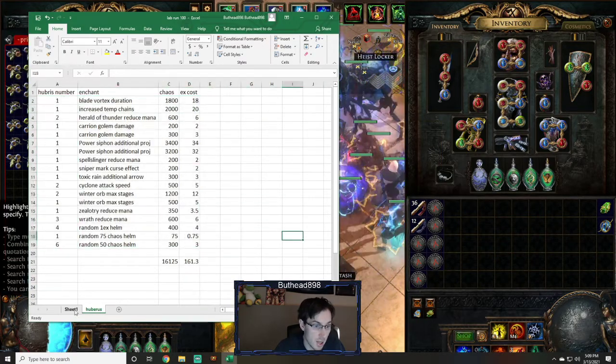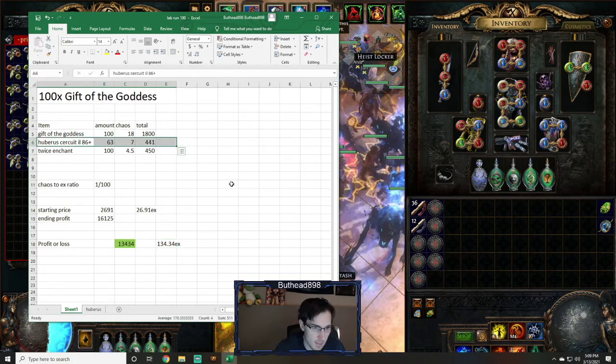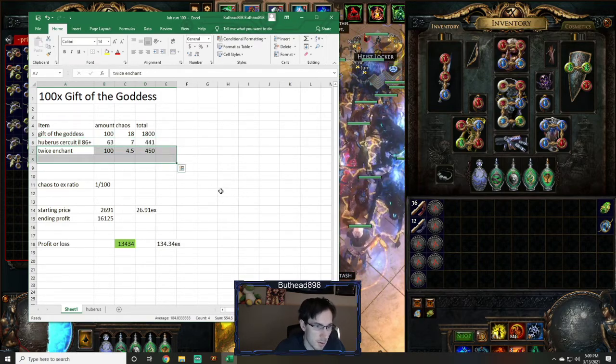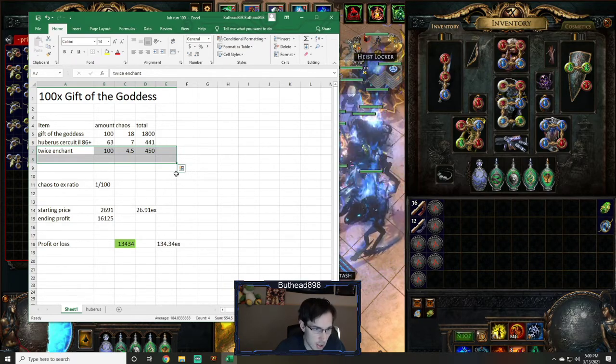It's just, it sucks buying. The Hubris Circuits were a normal pain in the ass to buy. I got them anywhere from 5 chaos to 10 chaos each. They are super hard to buy. Twice enchants was the same problem. I got them anywhere between 3 chaos to 7 chaos each just to finish it.